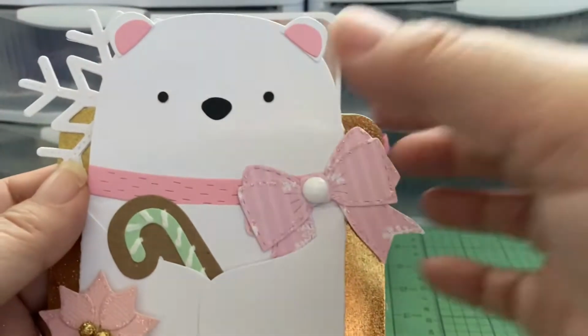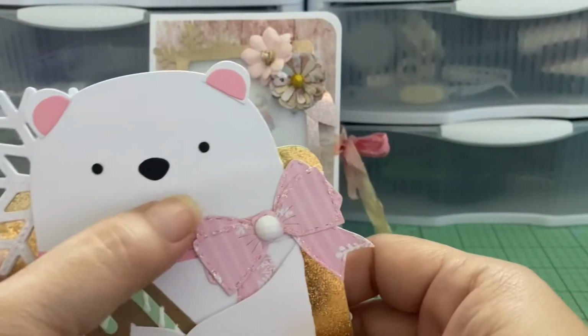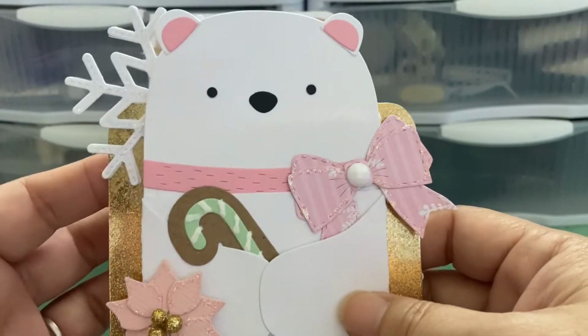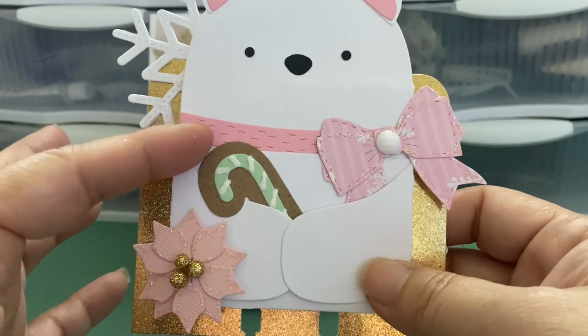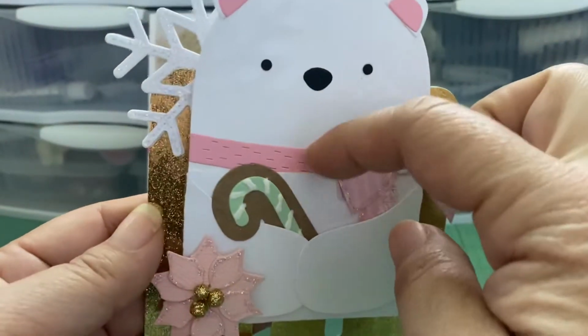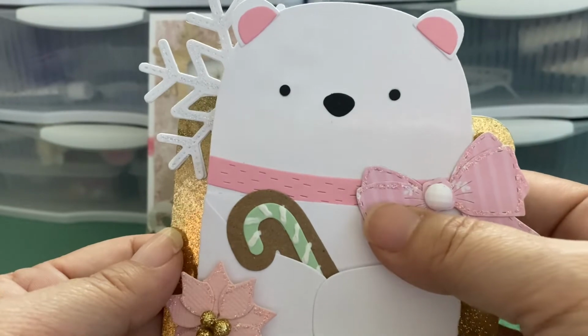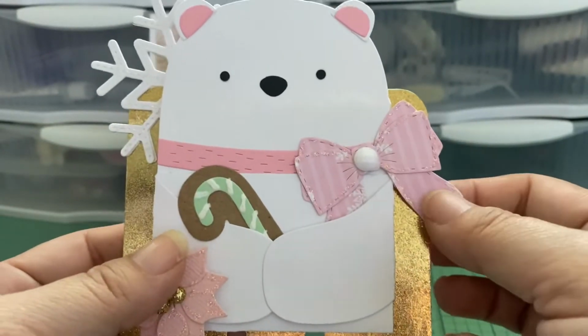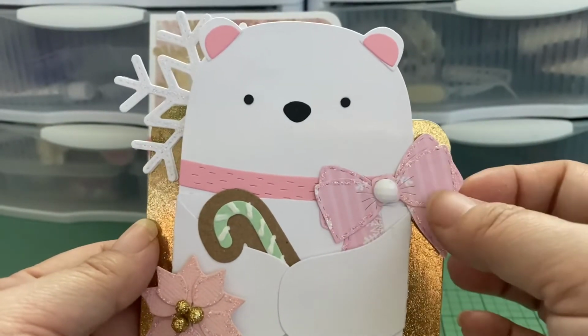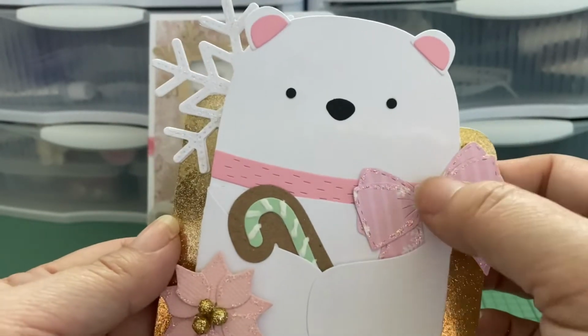So what I did was I just used one of my punches to punch out the eyes on black paper, but I did use the nose die. And then this scarf is actually from that collection, and so are the hands. There's actually a pocket here, but because I glued the bow on over it, it's not really functional anymore. But this bow is my Creative Time bow, and I just added a gem.